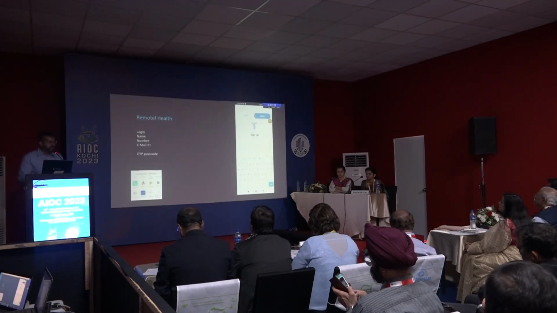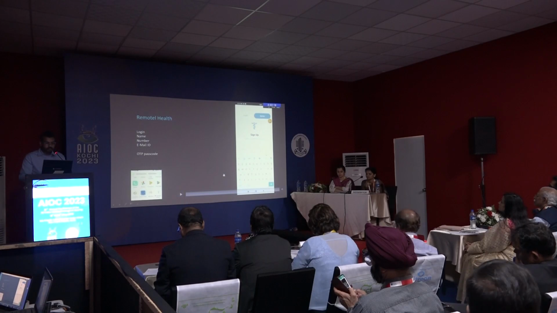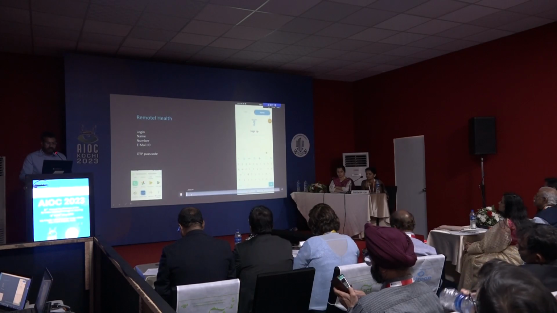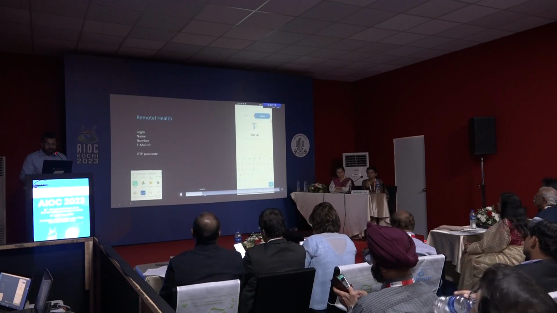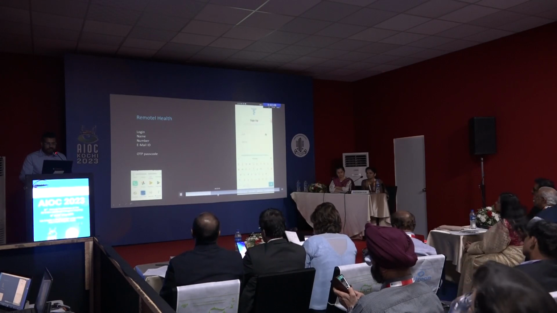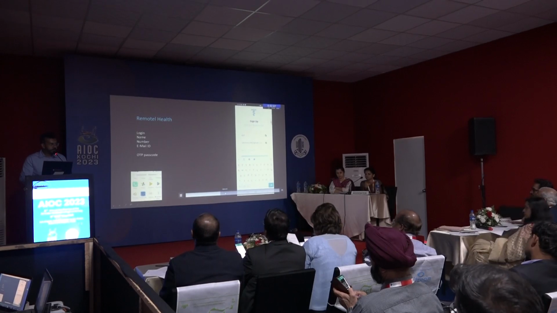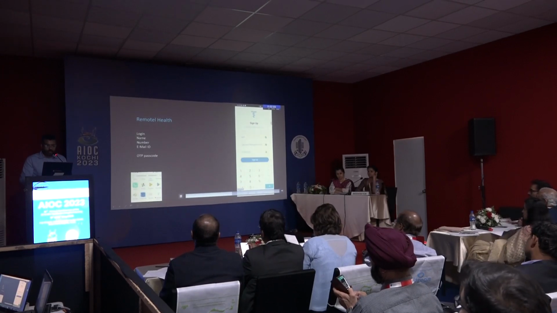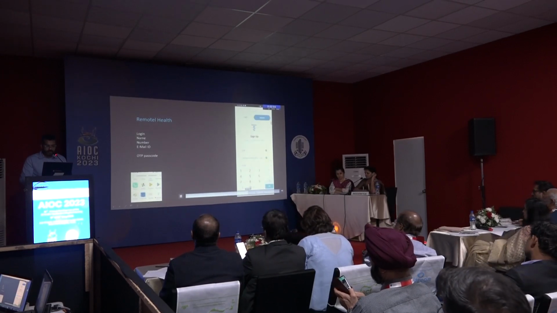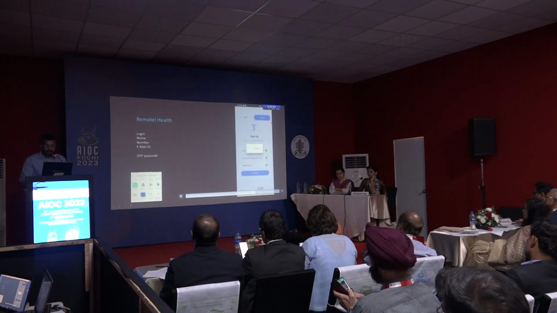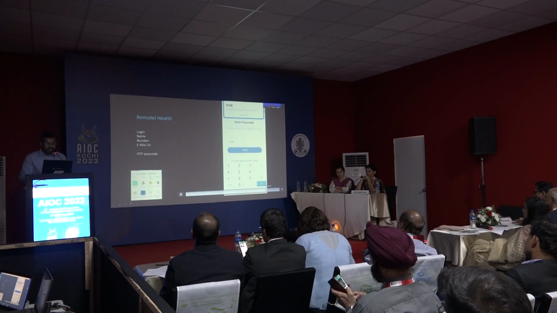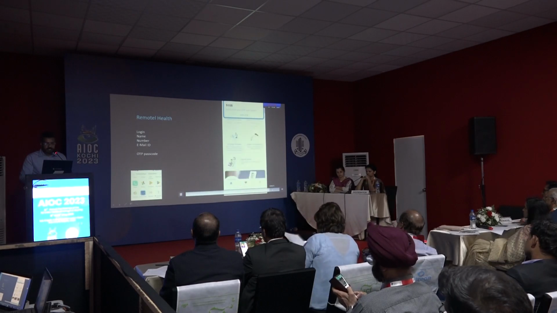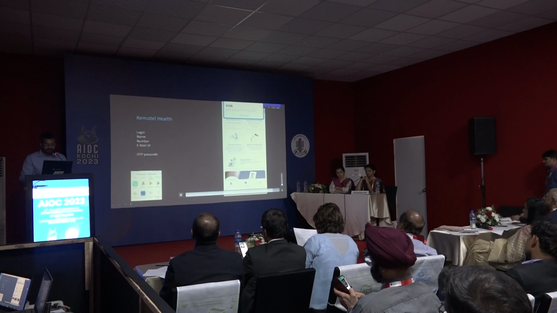This is the application, Remote Health app. As you can see, once you download the app, there is a small registration with the name, email ID, and the mobile number. This will help to create a validation of a unique ID for the patients. An OTP comes to the requested mobile number, and once the passcode is entered, the patient can get authenticated into the app.